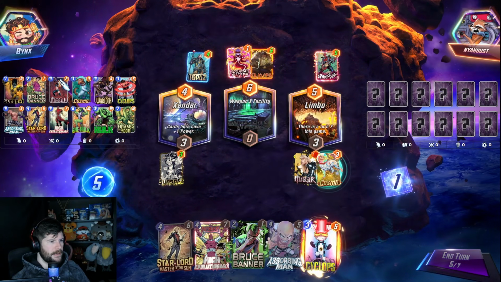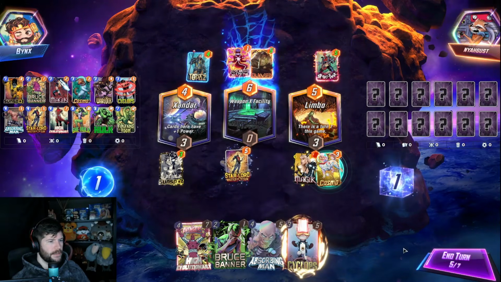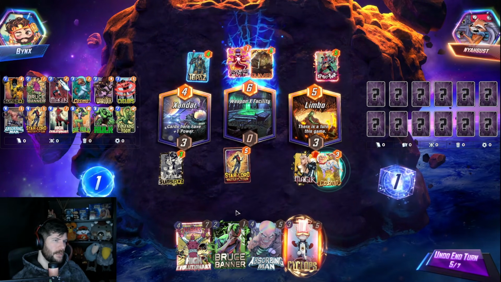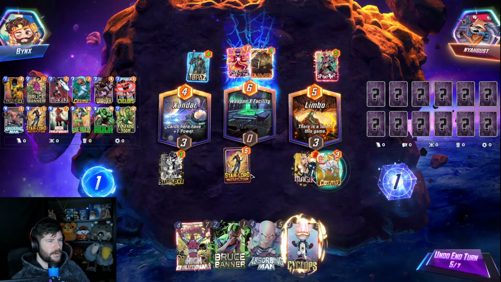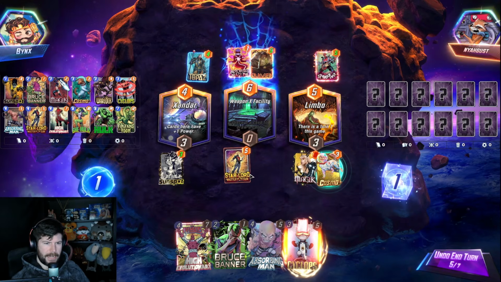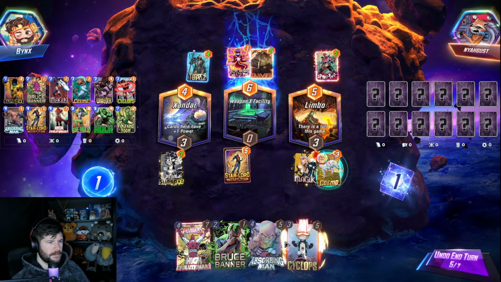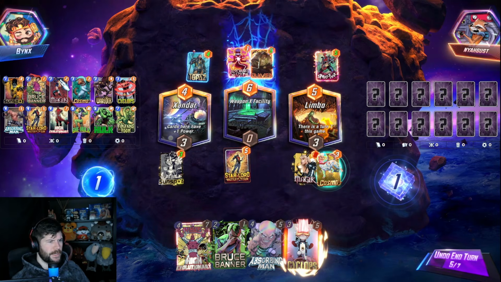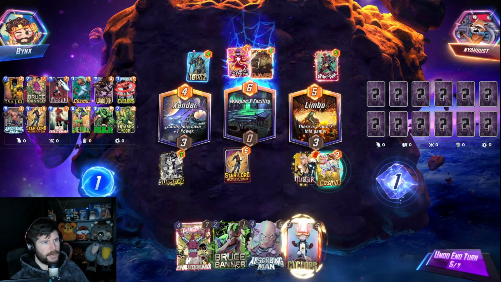And then... I think we just play out the Star-Lord here. Get a nice big hunk of points. And we can either go down the Cyclops line. We're going to get plus 4 here. So we'll have 10 next turn. So we could play all 3 of these. Or 9. That's pretty good. And then still have a very sizable final turn.